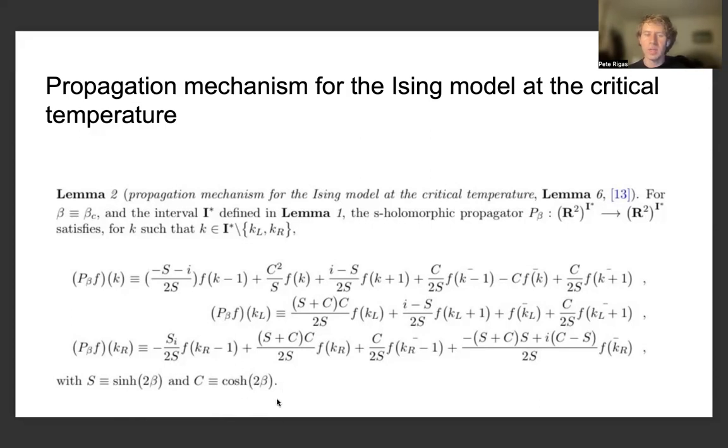And there's a similar type of duality relation that's a little bit different for the Ashkin-Teller model, which allows us to form a different propagation mechanism, but nevertheless still a propagation mechanism that has a very similar orientation and a very similar purpose of being able to extend S-holomorphicity throughout the entire domain if one knows that massive or massless S-holomorphicity holds at just one face of the square lattice.